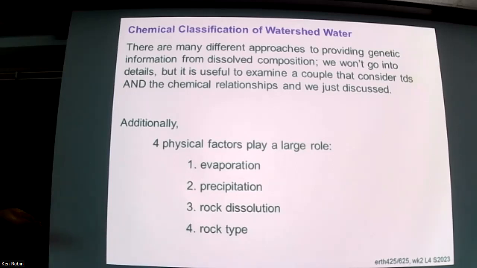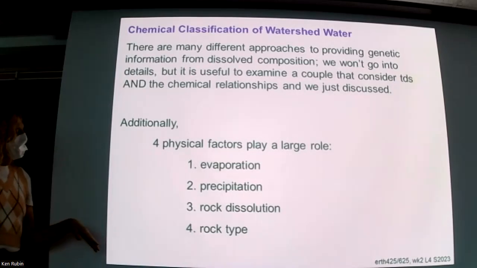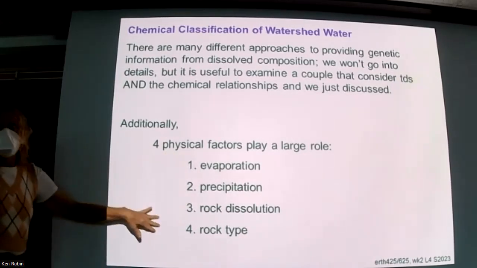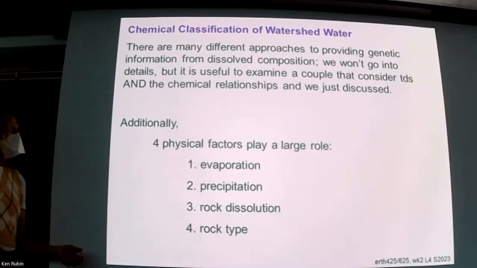Maybe this cycle of wet and dry season, or maybe we're having drought some years and not other years, and so we're pumping more water out of the ground, using it, putting it back into the environment, and affecting concentrations of things. These are the four main processes that affect the basic details of water composition.